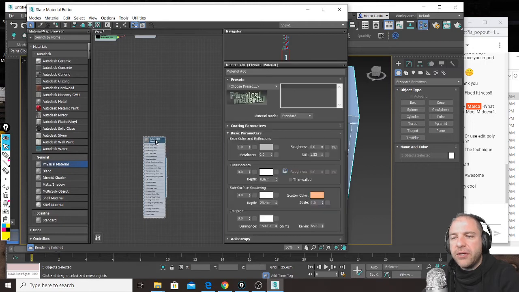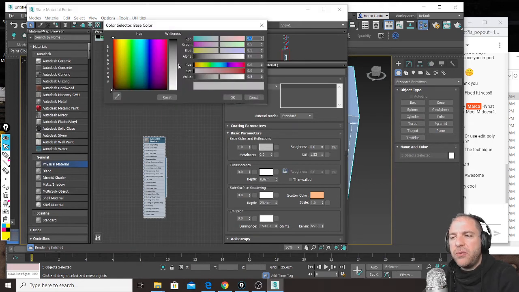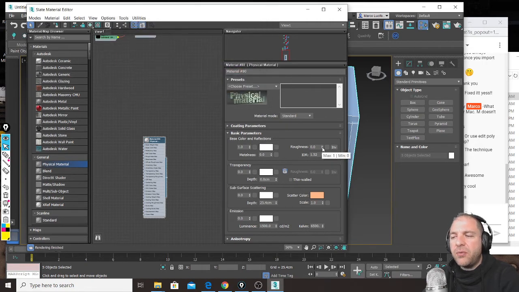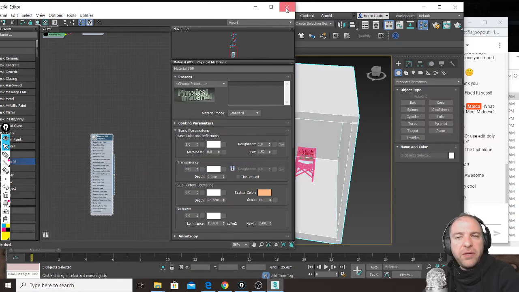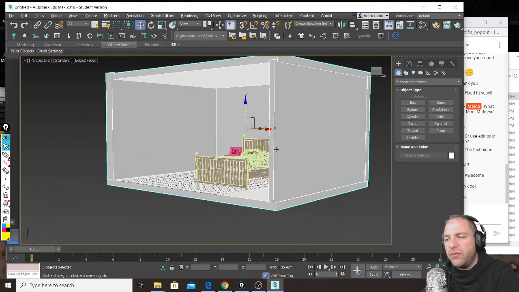I double click on the physical material because I want it white and matte without any other possible parameters. So I will make the base color white, and I will make roughness 1, simply because I want it matte, not because you have to do it, but just because I like to explain the behavior of lights in a neutral white environment to avoid any kind of confusion.